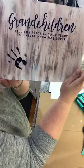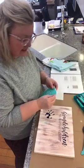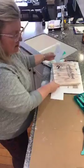Super cute. So I do this as a business, and I actually do make and takes, and I'm gonna take this one. I'm just gonna show you what I'm gonna do first. I'm gonna clean the back of it with a disinfecting wipe, and that's going to reactivate the stickiness.